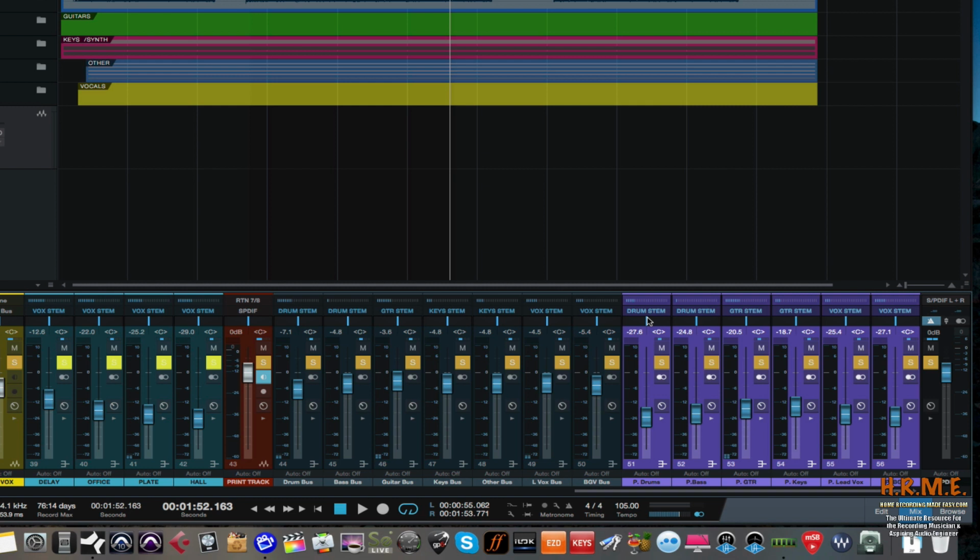And you really should understand the 3D sound field and how to use compression and how to control where those instruments sit in that 3D sound field. That is the difference between a professional mix and an amateur mix.